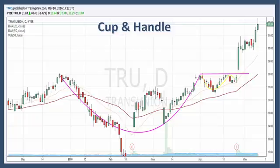And what I really look for, and this is why I drew it in here, is some other type of pattern inside of the handle. And in this case, we formed another little cup and handle pattern. And this told me that this stock was probably ready to break out from its handle. So I set my stop limit order at 11 cents above. And as you can see, on this very day, we gapped up and we were into the stock.